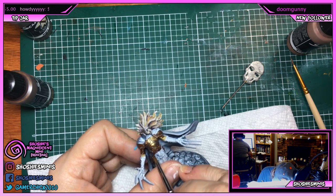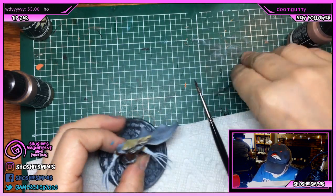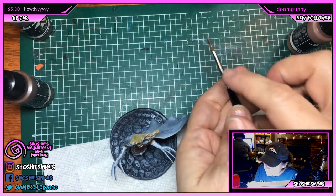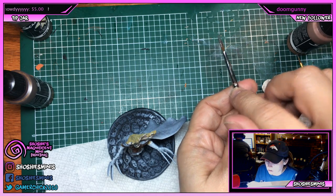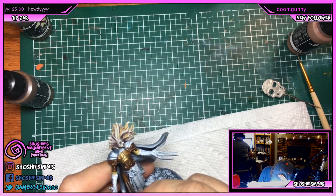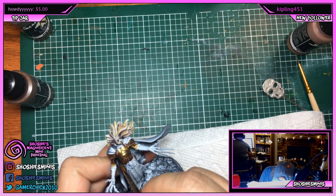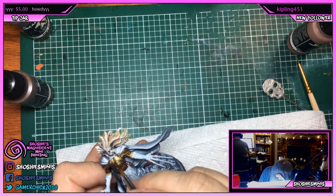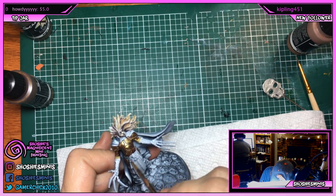Now, the reason why I'm using non-metallic paint on my metallics is because when you look at something metal, where there's shadow, let me find something shiny. That's not metal. This is metal. Where there is shadow, like right there, it's not shiny. It's dark. And so we're creating the illusion, and also the contrast of the flat next to the shiny makes the shiny brighter. And this blue color against the yellow actually gives it sort of a patina look a little bit. I think that's pretty.